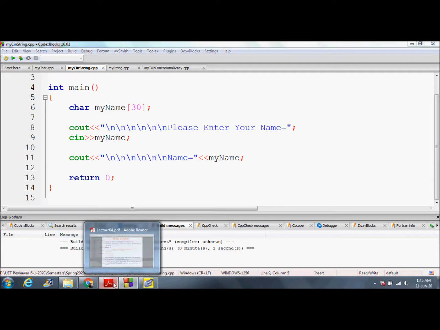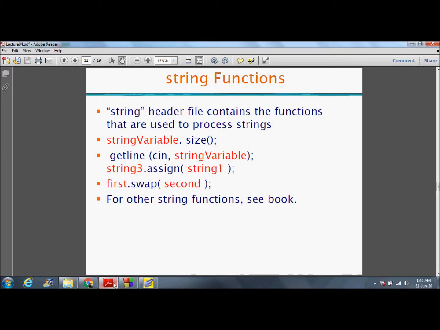So how do string functions work in C++? As I said, the string library is not present in C while it is present in C++. So you have to include the library using #include <string.h> or simply <string>, and you can use the string keyword to declare a string variable.